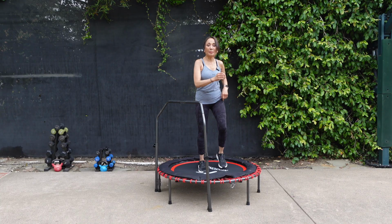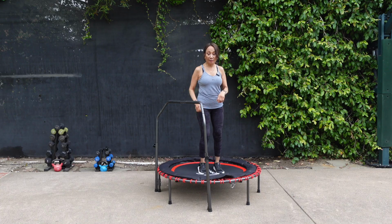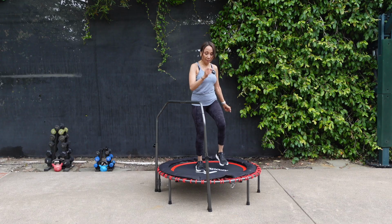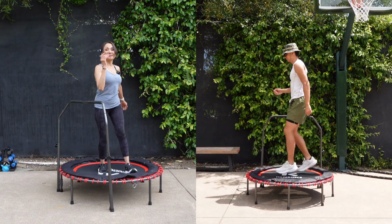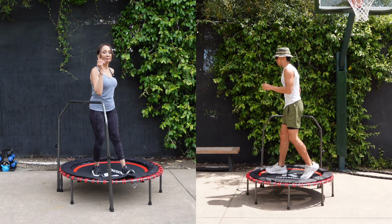Nice. Next up, we're going to come into front taps with arm swings. So we're going to bring one heel, one foot forward, then the other, heel down, toes up. Natural swing of the arms. Another 30 seconds here. Shuffle those feet for more intensity.